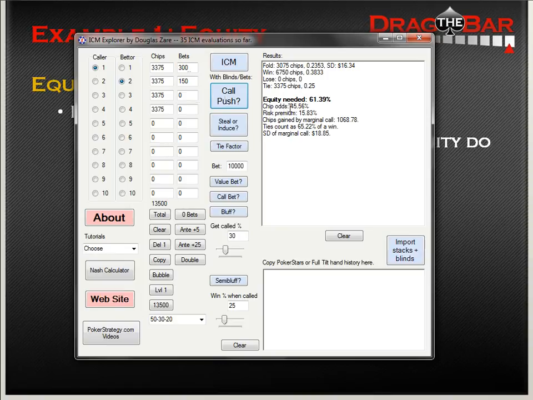Now the chip odds that we need are only 45.56. Typically you can't get better than 50% chip odds. So there's a little bit of pot odds involved here since there's some extra chips in the pot already, which reduces that from 50% to 45%. So this is giving us basically the straight number calculation of what we would need to call.